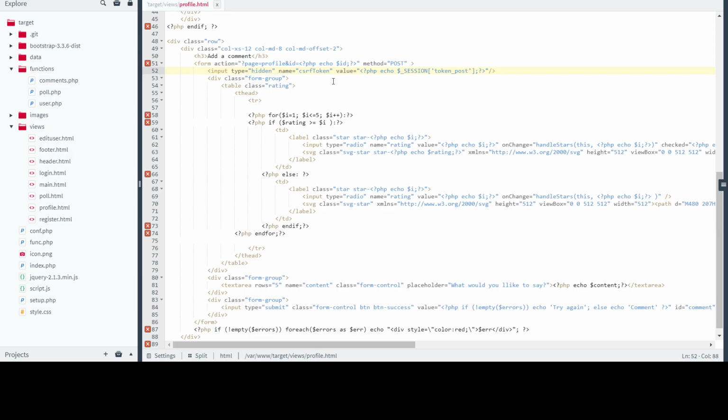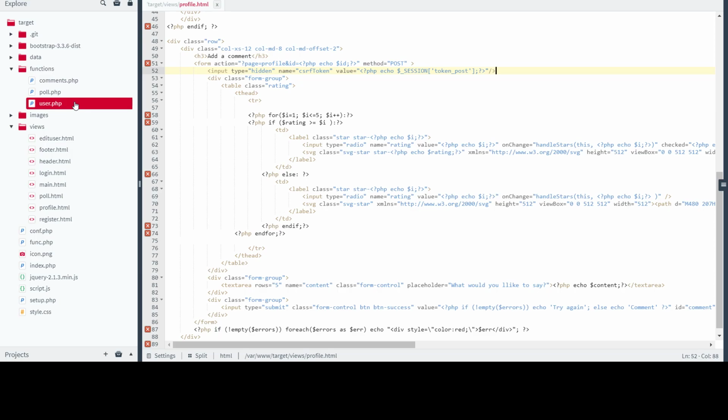Now I have the CSRF token in the form that I am trying to protect, and I have this token inserted in the login function. So now I can say that the form is protected from being manipulated or being submitted on the user's behalf by an external unintended request.